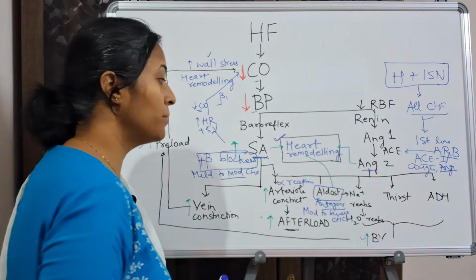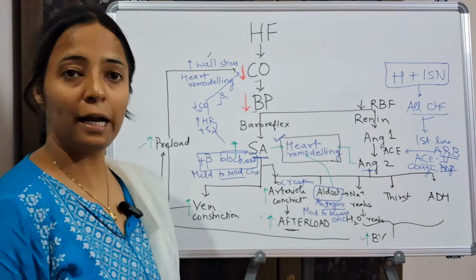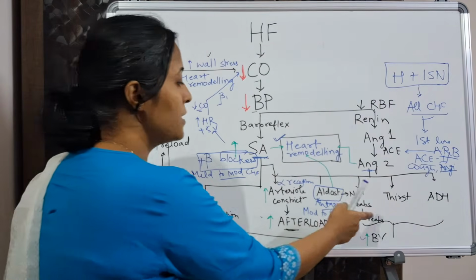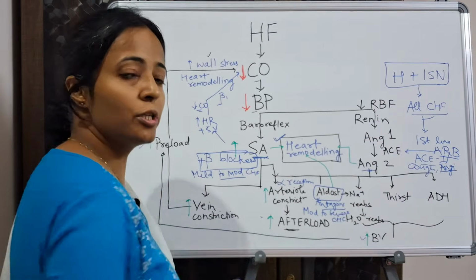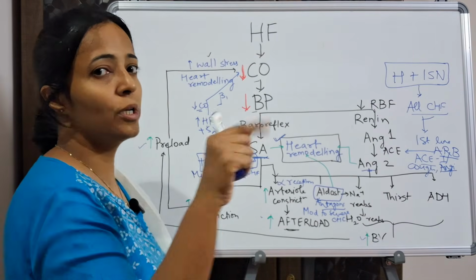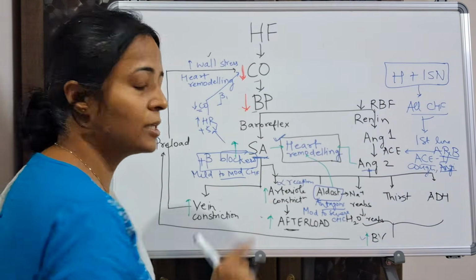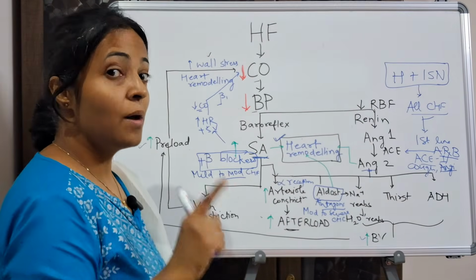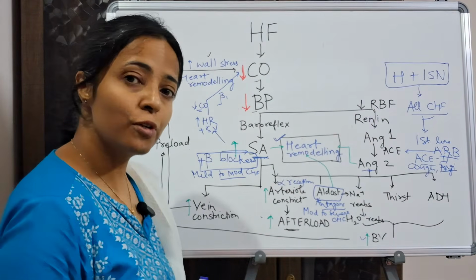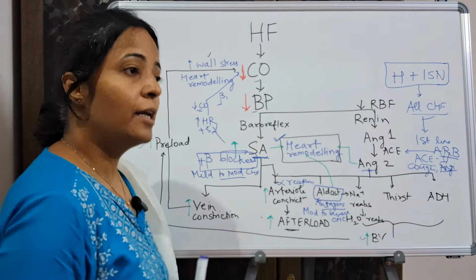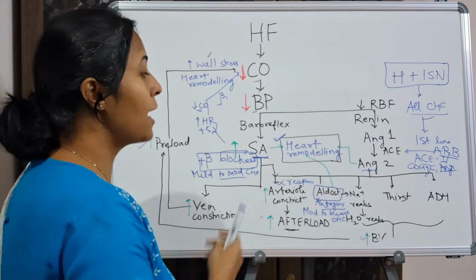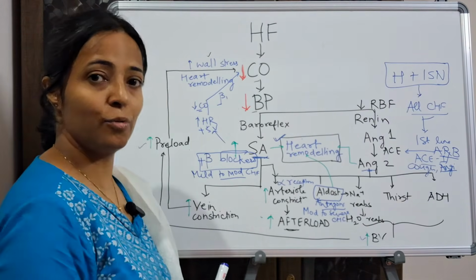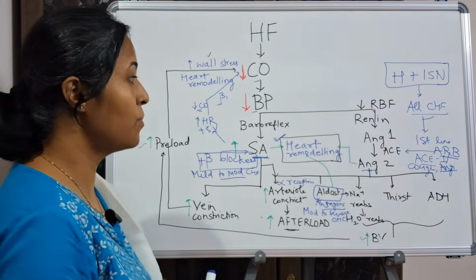But one thing you remember here, that this aldosterone antagonist, yes, it is having some effect with sodium reabsorption. If you give aldosterone antagonist, sodium reabsorption is going to decrease. There will be decrease in the blood volume. So there will be effect on this preload as well. But the action of aldosterone, if you remember physiology, is what? It causes sodium reabsorption and potassium secretion. Okay, so potassium is being lost from the body.